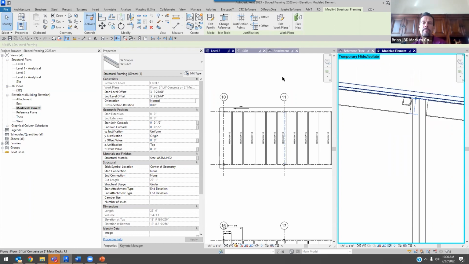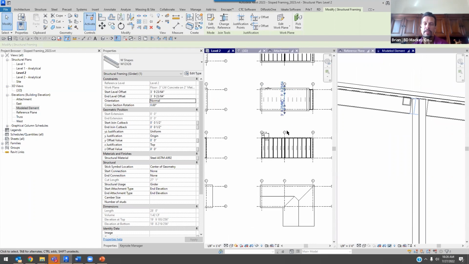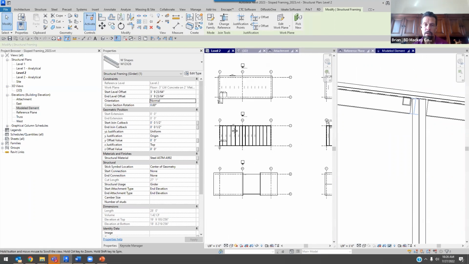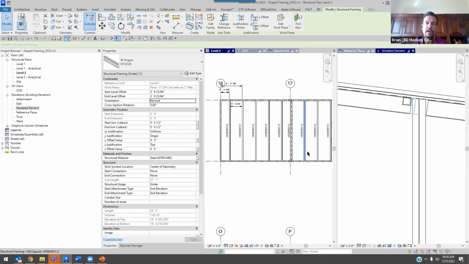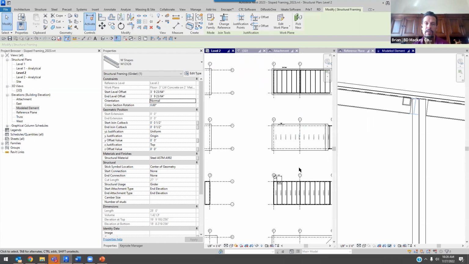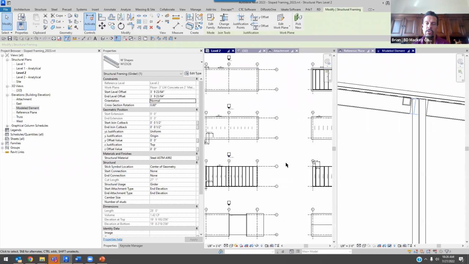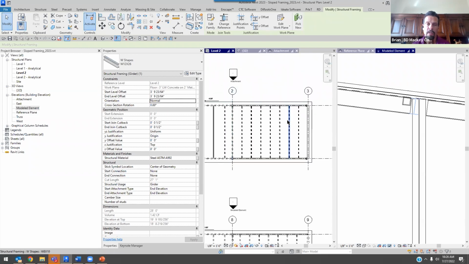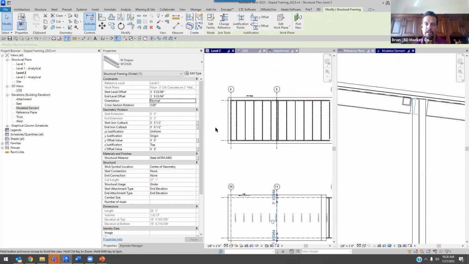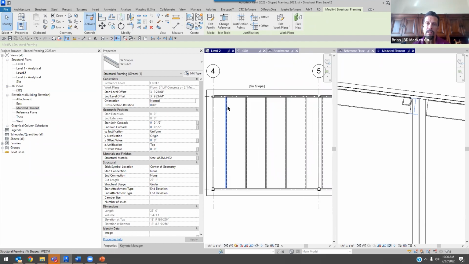So the next option I have is what I like to call the attachment method. Oops, looks like I might have accidentally already modeled all of them in my attachment method view. Dang it, I guess I'm gonna have to come here and delete these out. So no, that's reference plane. Here's my attachment method, but yep, it's all still modeled. Dang it, see what I did?